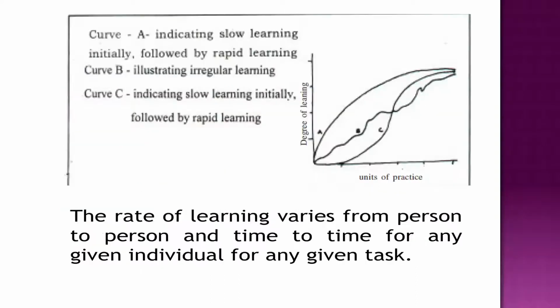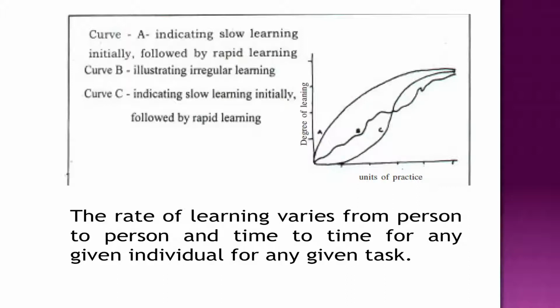etc. In this diagram, curve A shows very little or no improvement initially, followed by a period of rapid improvement, after which there is a period of least improvement or no improvement, indicating a plateau or flatness.